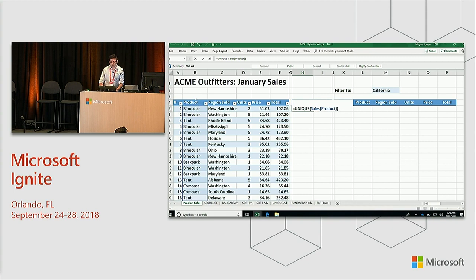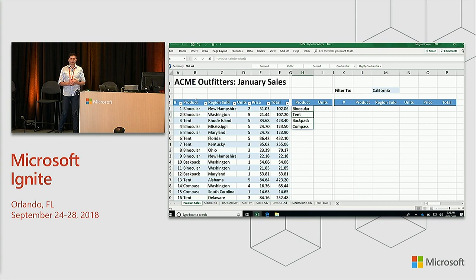It takes another 4 arguments. But in simplest form, it just takes a list and returns the unique values in that list, throwing away any duplicates. And if you look what happened there, I just pressed enter. I didn't Control-Shift-Enter, I didn't do anything crazy. I just hit enter, and we got a list of 4 things.